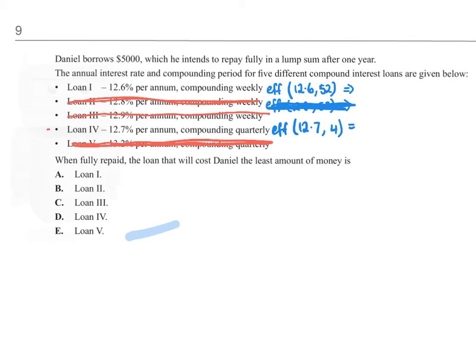So I'm down to 2 options, and into my calculator, I'll just put the EFF, write them on. This one was 13.41%, and this was 13.31%. So loan 4 was the better option there. So you can see how I didn't have to do all of them. I could quickly work out that I only had to check 2, and that's something you could do in your reading time, because you can't use your calculator, but you could use your common sense there and work out, eliminate a few, and then you only have to check 2 when you go in to do it.